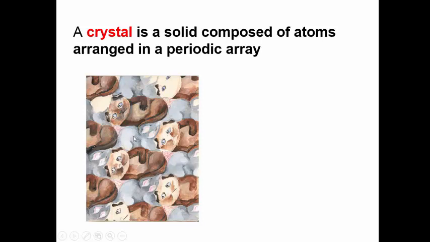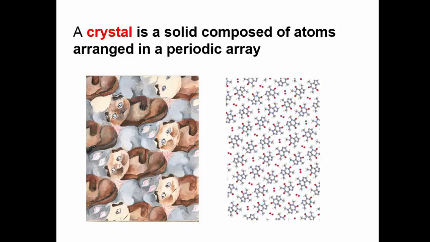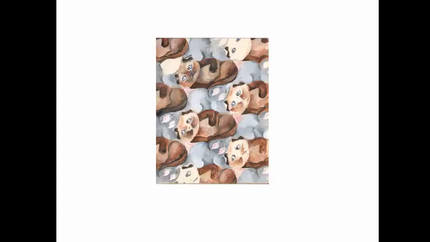And by using the abstract cat and mouse wallpaper, so to speak, we can get many of the properties of periodicity. Of course, we're going to apply it to atoms and molecules. This is a model of caffeine monohydrate, and you can see some periodicity there, but it's a little harder to work with, and it's a little intimidating with all those molecules floating around. So for the beginning, we're going to stick to the abstract.